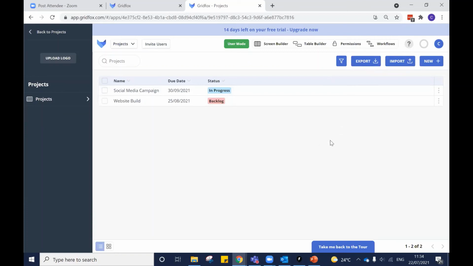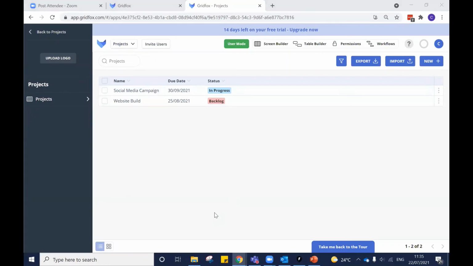Now, the way that I'd recommend you do it, just in case someone wants to give it a go before we get to that point, is if you build your columns first, so your name, due date, and status in this case, I would then advise exporting it blank. There's no line details yet, just export it with those top columns. The reason being is Gridfox needs these names to be exact. If there's a capital and not a capital on the other one, if there's a space after name, for example, or in between due date, it needs to match everything exactly. And you can guarantee that when you export it, you could then copy your information onto that export and import it back in. It'll have no issues because those characters are exactly the same.